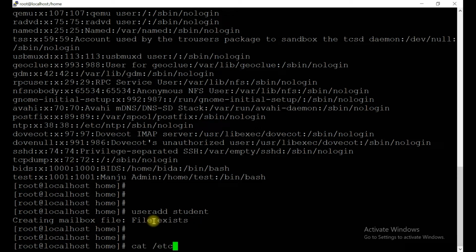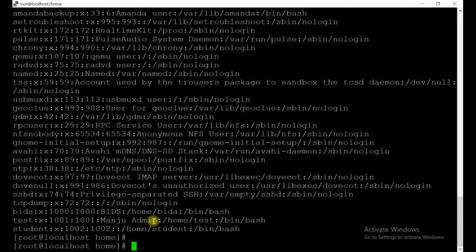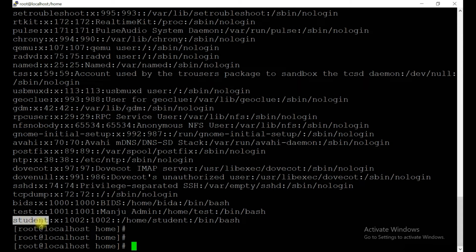Now let's see the configuration file. So see student UID GID, this is the home directory, /home, and whatever name you give of a user, let's say student, it will take student, you give student1, it will take student1, unless you specifically mention otherwise, it will take the default. Then /bin/bash is also default.